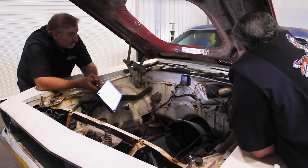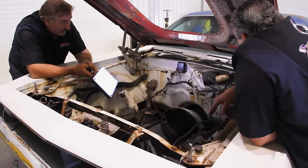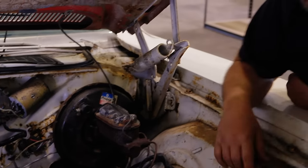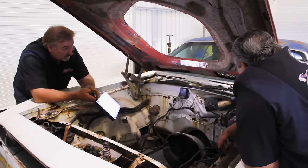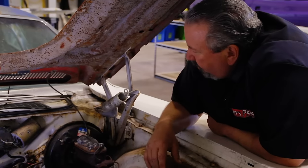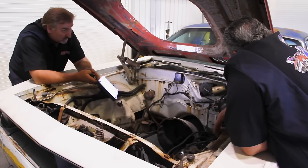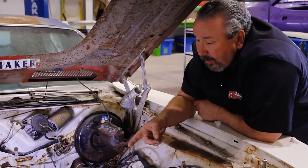I don't believe anything, so I need to be convinced. I don't see the correct Hemi power brake booster here. Well, first of all, that decal wasn't on a 1970 model car. That's '71 stuff. Well, Mopar was red, white, and blue. Mopar didn't come out till late '72. Yeah, so the 45 is completely off, at least the '72, '73 model. Right. So what is missing is the very crucial correct power brake booster for the 426 Hemi '70 Cuda.